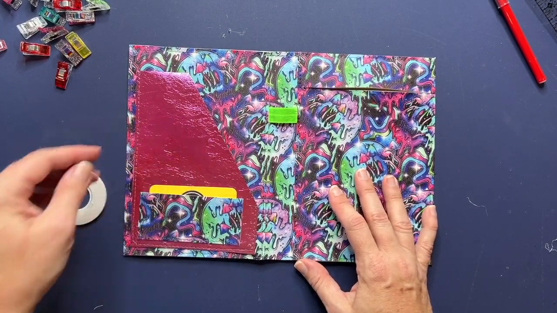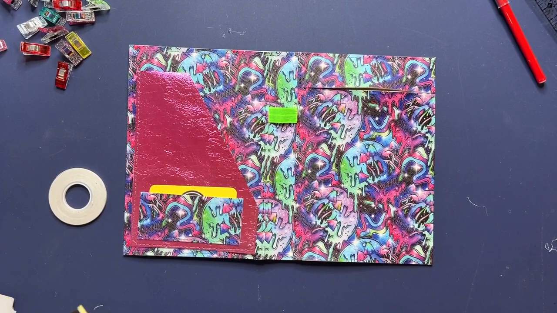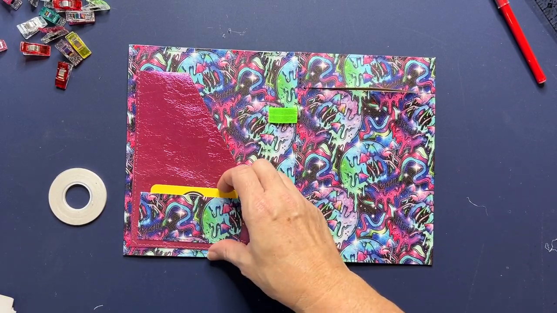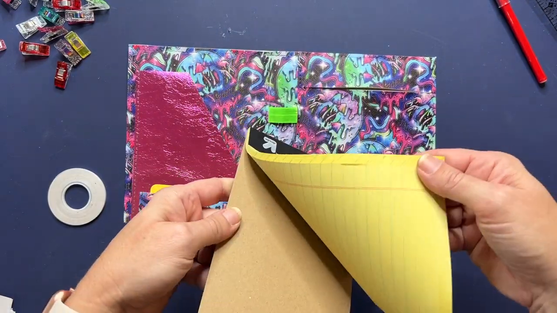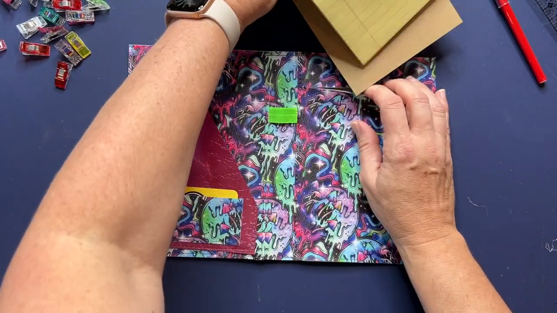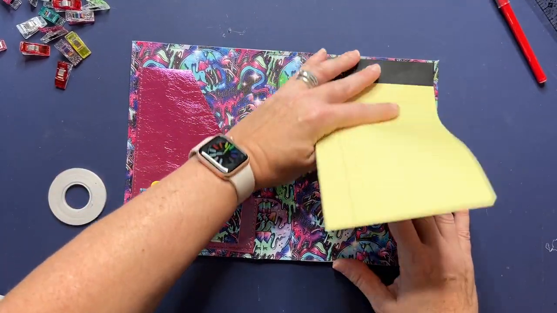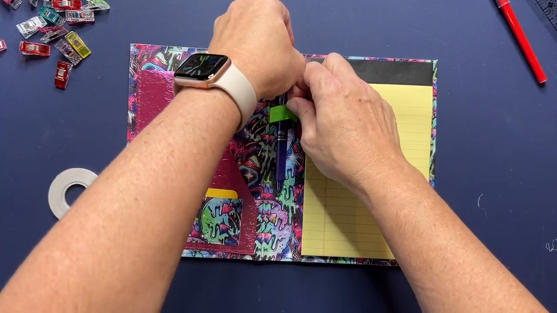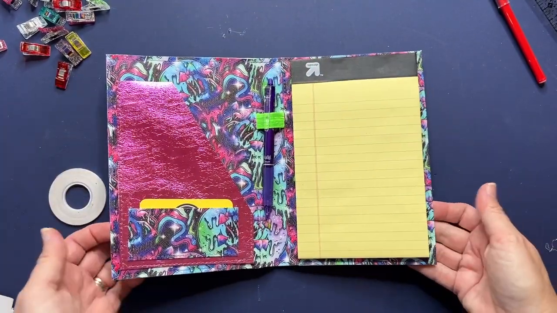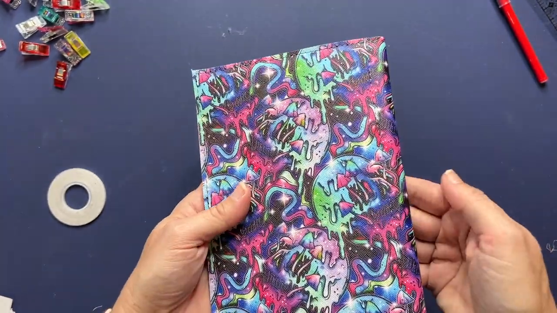So here's a card, a business card, probably could hold credit cards as well if you wanted to do that, but that's a great little slot for that. This is a junior size legal pad. So that just goes in here. And then if you have a pen, you can slide that in there. And there you go. Your moon dance notepad holder is complete.